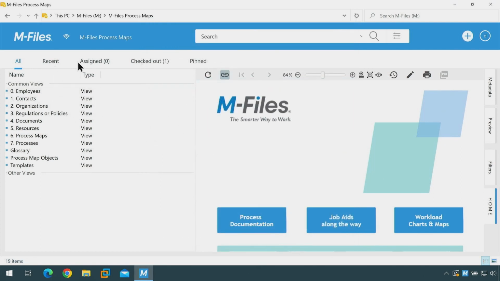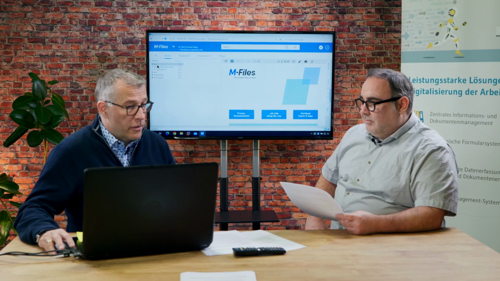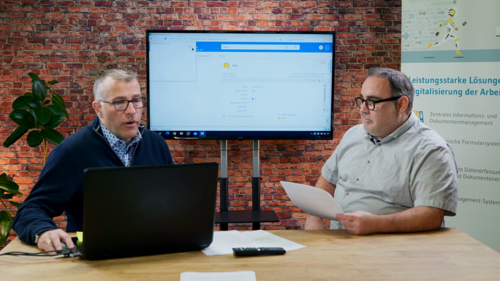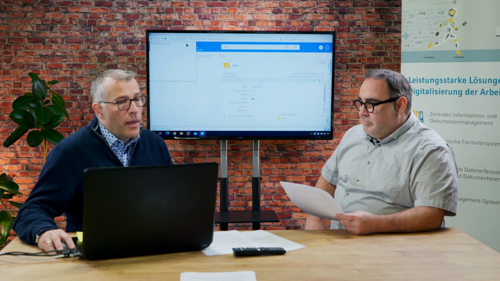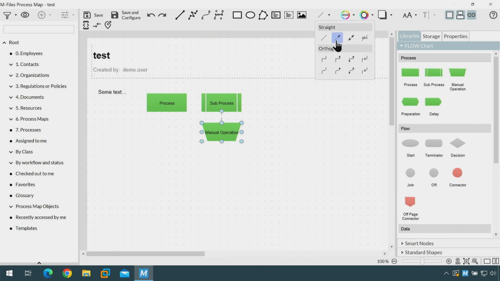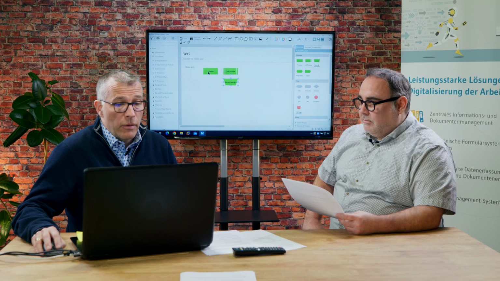And now I have created that object, and I can double click it, check it out like any other document, right? It works the way M-Files is designed. And then I have my design environment opened, in which I can now use drag and drop to create my map. I have access to the different elements that I can use to draw connections between the different elements, right? I think you get the idea how that goes.